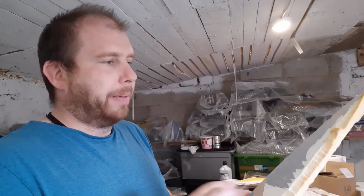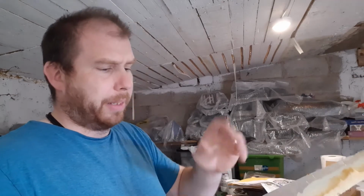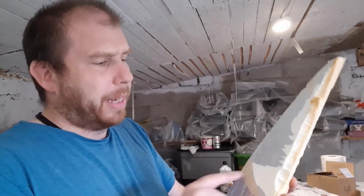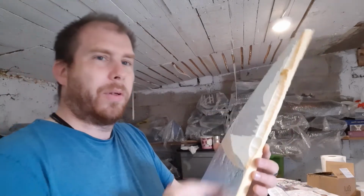With the Kingspan, it's the same as XPS foam type stuff. I think this Kingspan is more used for wall and ceiling installation, whereas XPS is used for floor installation. I think that's the difference. If I'm wrong, someone let me know. But with this, I can actually do some etchings on it and sculpt into it before I get it down.